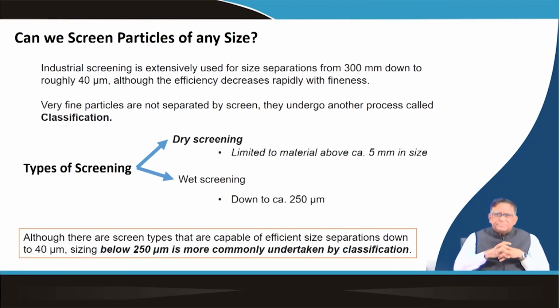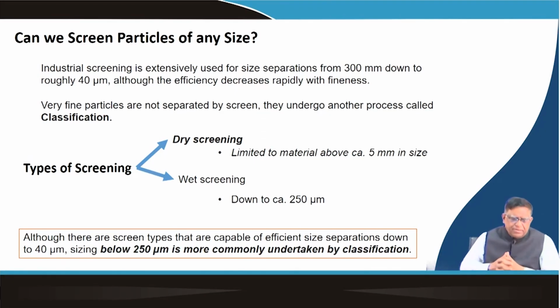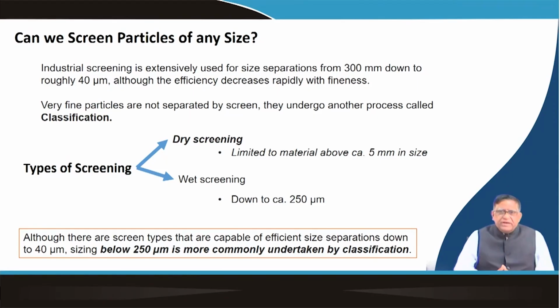Then in screening operations in the industry, in a mineral processing plant, will you take it for all types of materials? Normally not; you will always be working within a range. Normally it is 300 millimeter, that is 30 centimeter, down to 40 micron. But depending on the need, tailor-made machines can be created; it is not at all a problem, provided you give the proper specifications of what you need.